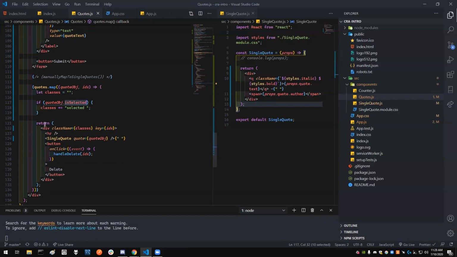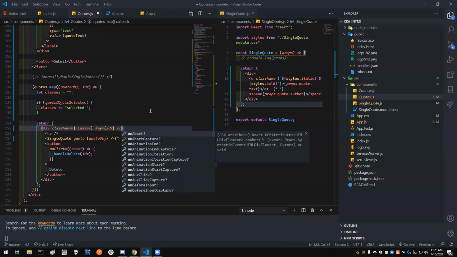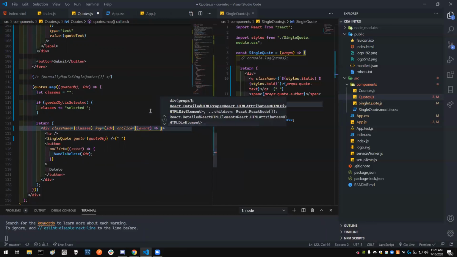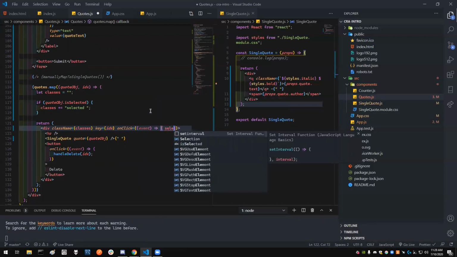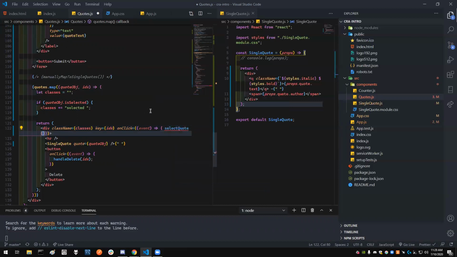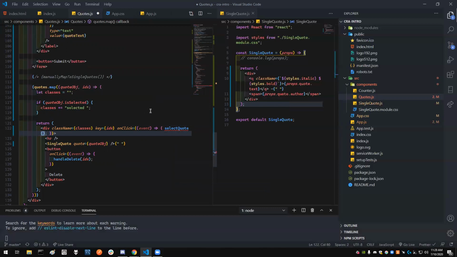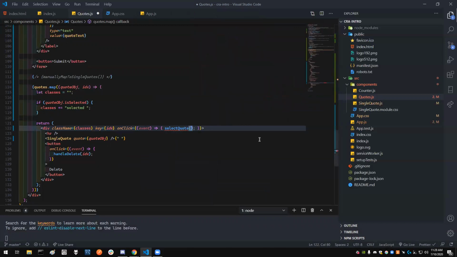So now I need to add an onClick here so I can select the quote. onClick equals, we got an event callback function, and let's just run the select quote function, which doesn't exist yet. And here, what do I need to know in my select quote function?